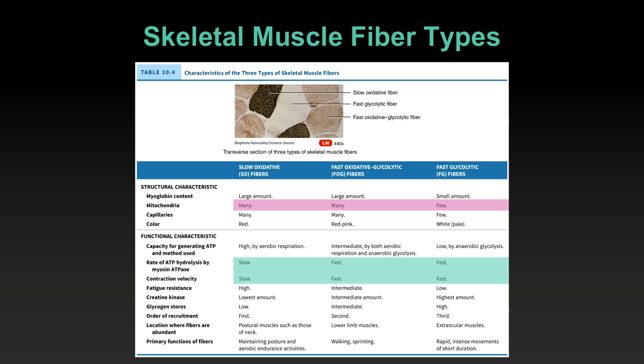So motor units activating these fibers within a muscle activate different parts of the muscle. The more motor units, the more of the muscle you activate, the more of these fibers you recruit. So we'll leave it at that for today. We'll come back and talk about recruitment. We'll talk about tension and force generation, and then get into metabolism.